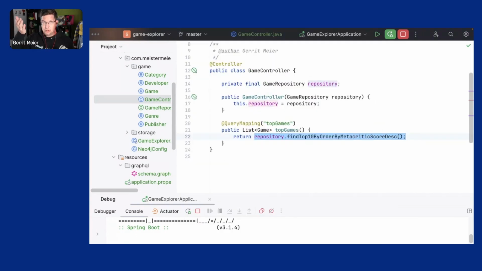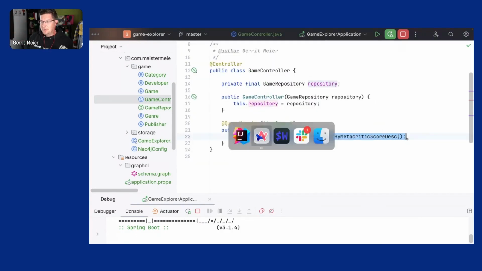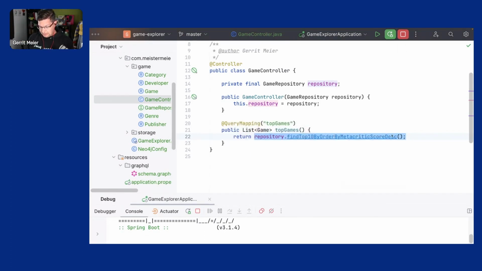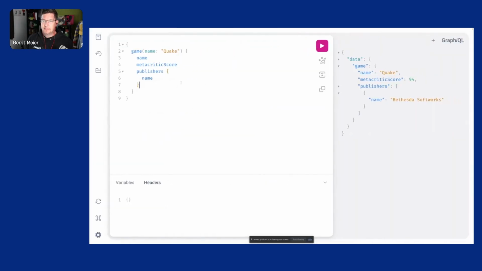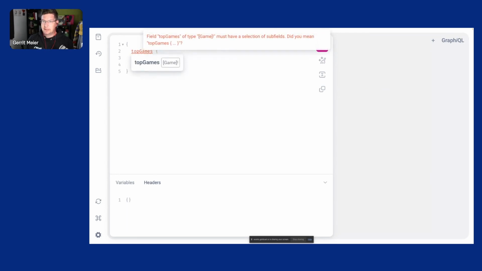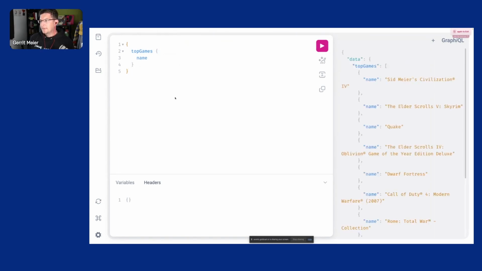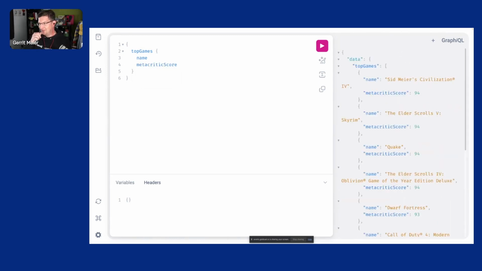But I just wanted to show you that it's easy to also add functionality that is not baked by this magic automatic mechanism. But I also get games, and I want to get the name of the top games. Okay, maybe it's interesting to see that I'm not lying. So I add the Metacritic score. So we see the best rated games that we have.